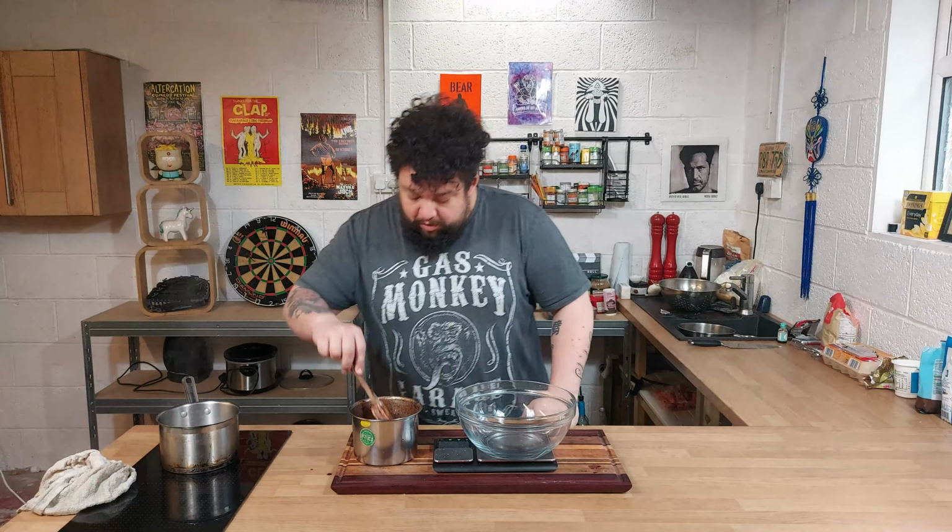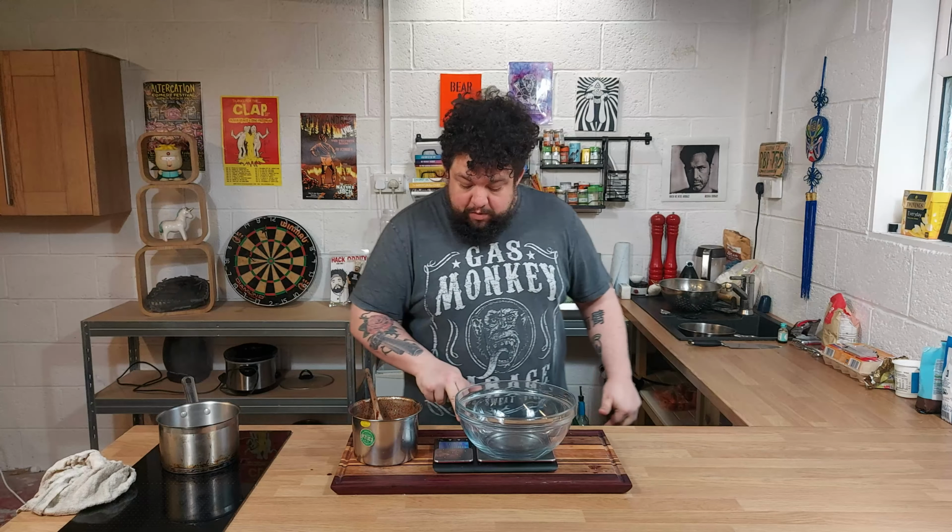It's nice and easy. Our mixture is now melted. There's a couple of clumps of butter and stuff in there, but it'll be fine. So we're going to pop this into a bigger bowl.